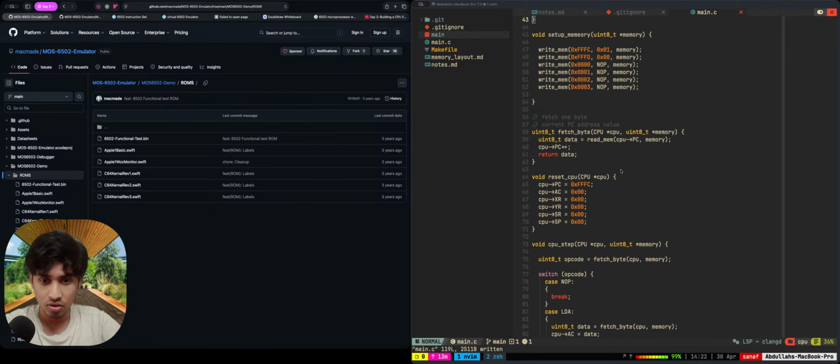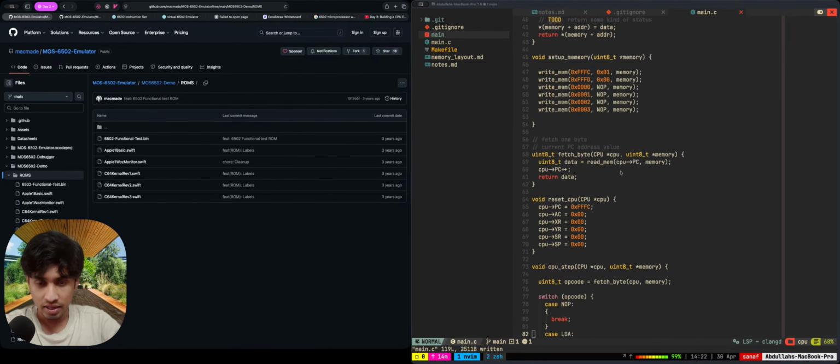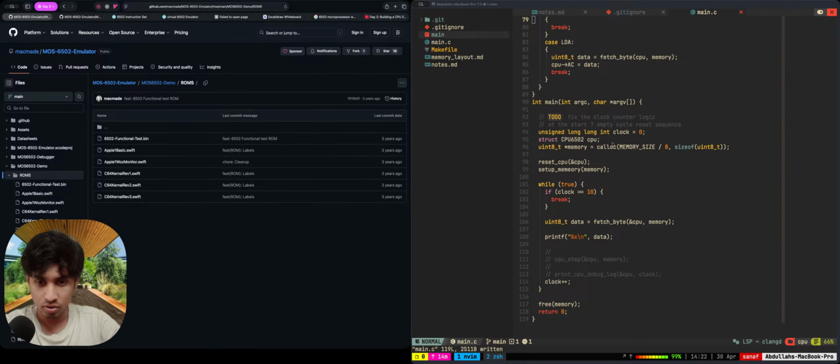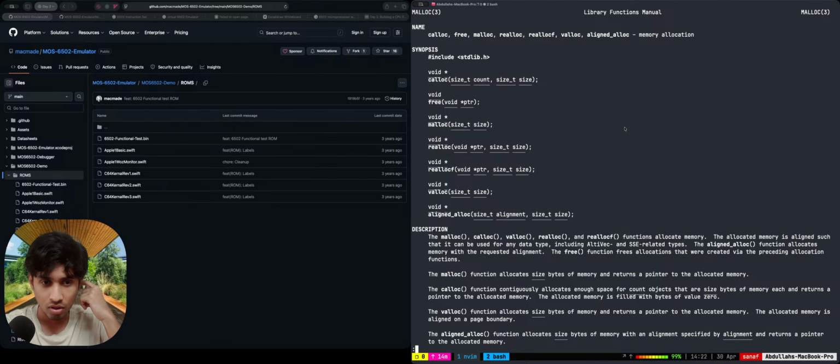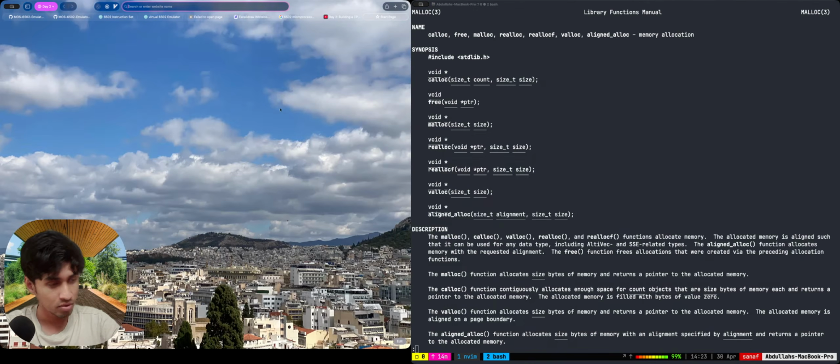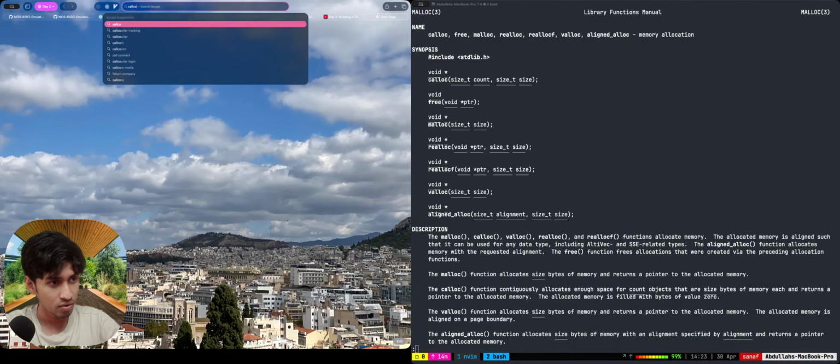First of all, I think I have messed up with the memory allocation part. Let's see what calloc actually does. We can see the documentation from the calloc example.